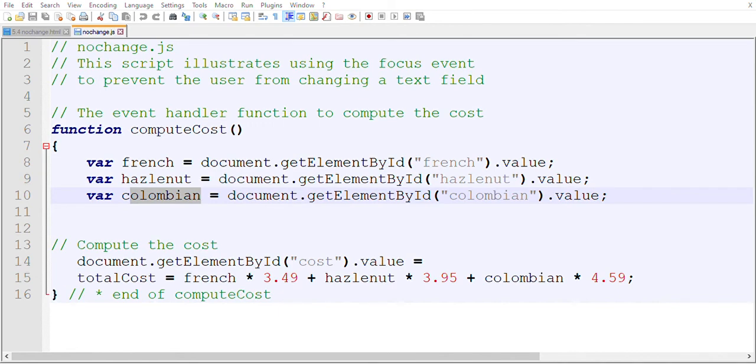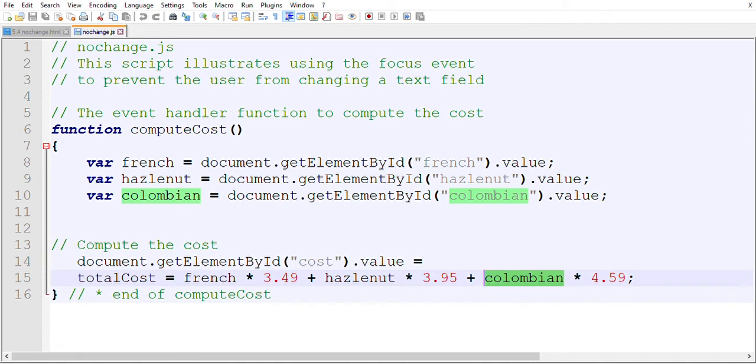Once these values are obtained, we have this formula: 4.59 into Colombian. The Colombian value is 3.